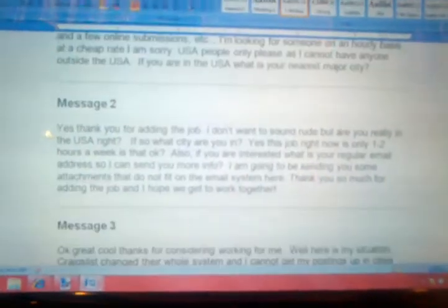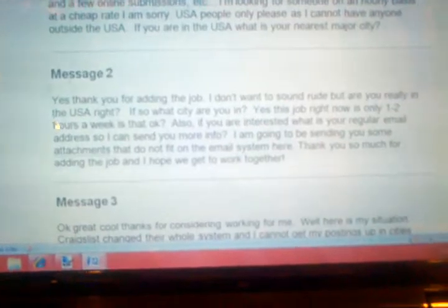When someone applies to a job, let's see if there's one yet here. Okay, normally when you look at these job postings, these lines right here, it'll say new, and that there's a new candidate. You'll click on the new candidate, and you'll send them that first message that is on this message sheet. It's on here, it's message 2. Message 2 is the first message you send. You just copy and paste this in and say send message. Okay, so that's usually the first thing that you would do.